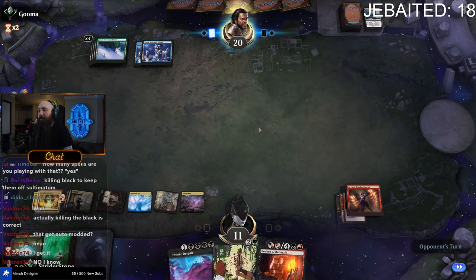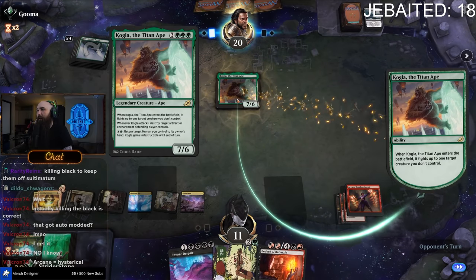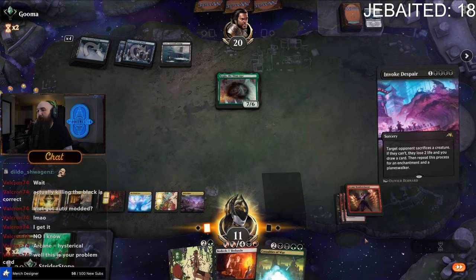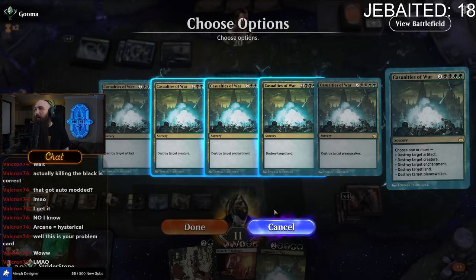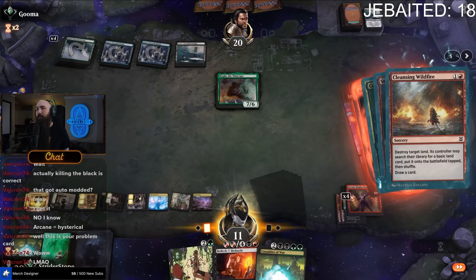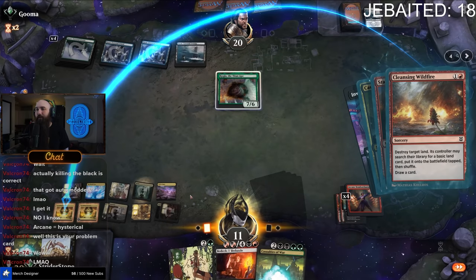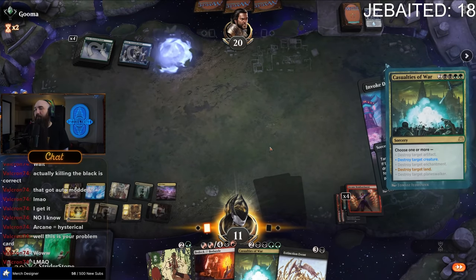Alright. We're doing it. I need you to play a non-basic land for me, opponent. Nope. I see. Creature, land. That one. That one. Sure. You can get sooted every time. Yeah, I'll take another land. I'll draw another card. Never seen so many stars go extinct before. It's beautiful.